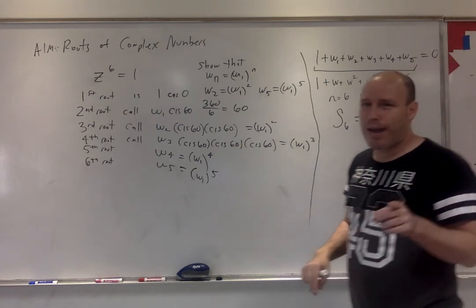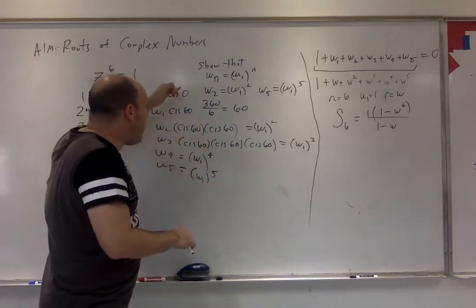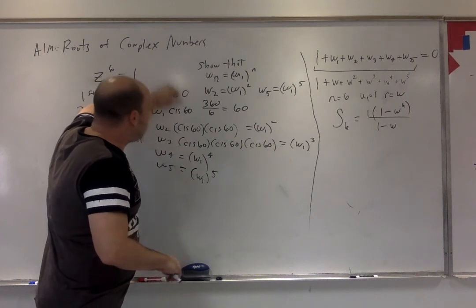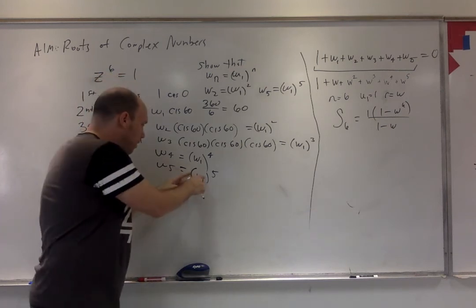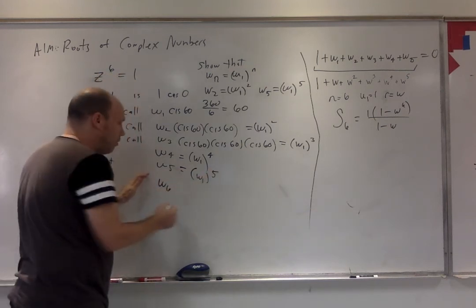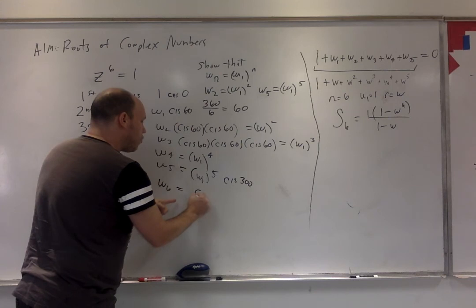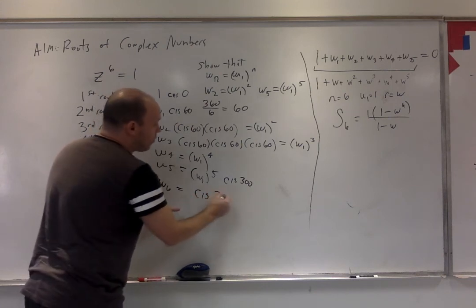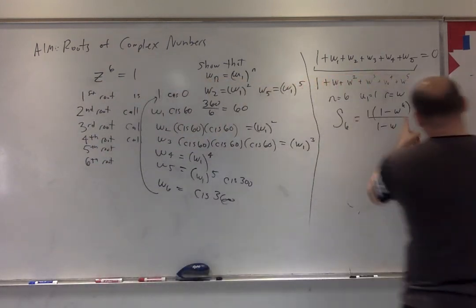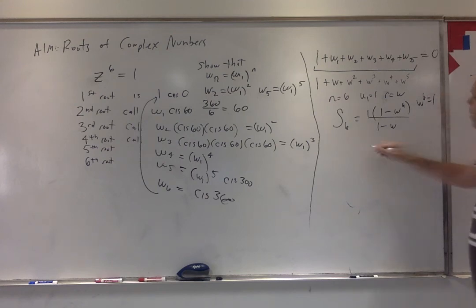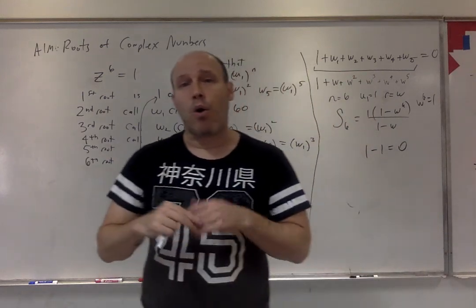Well, we're going to need a little trick I told you. Because I said, for the quick way to do this is just keep adding 60s. Well, you have 0, 60, 120, 180, 240, 300. If I had another, W6, well, this was cis 300. Well, where did the 6th root take me? Is there another root? You say, no, Mr. Adler. That's actually back to the beginning. That means W to the 6 equals 1. That means we have 1 minus 1 equals 0. Hence, the sum of the roots of unity is equal to 0.